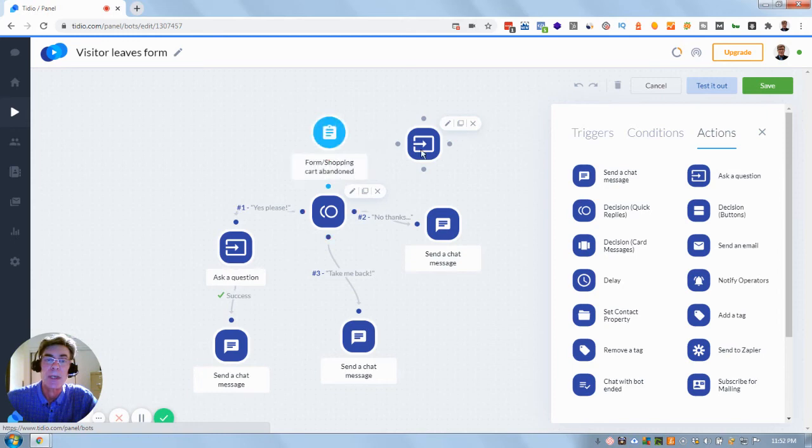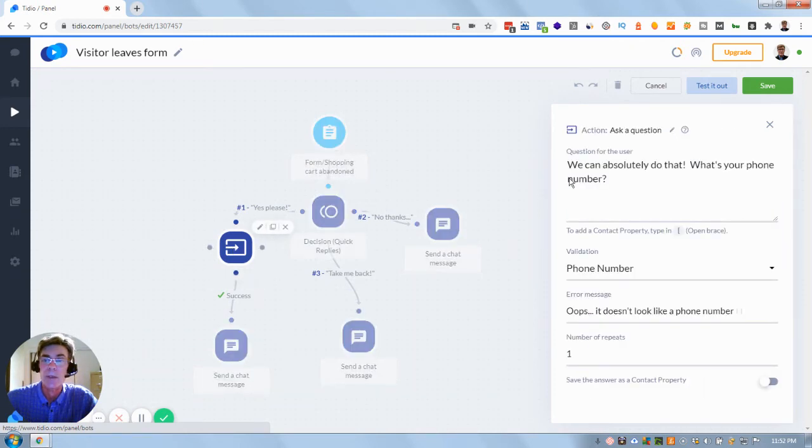If I wanted to include that, that would be part of the flow. I will just get rid of that by clicking and Xing out, and I'll double click on the question trigger, which we absolutely can do.